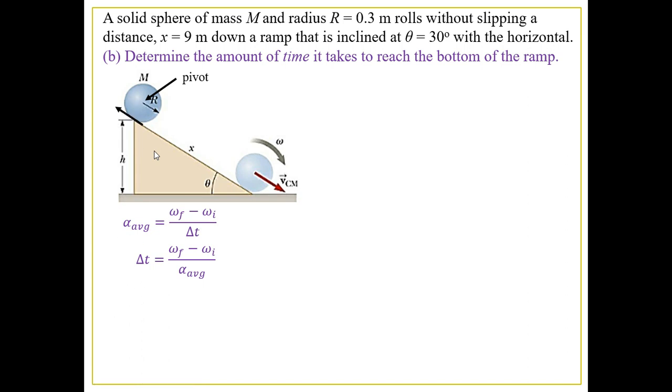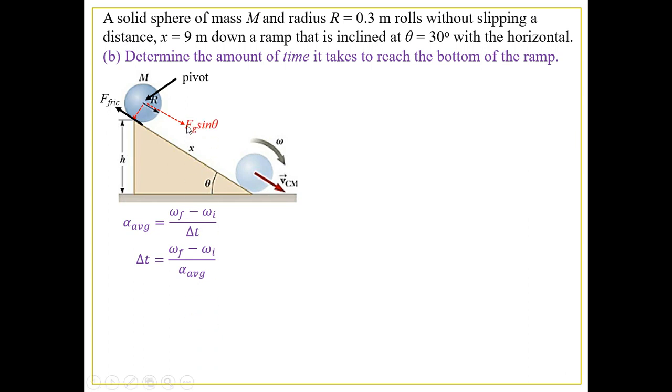If I use this as my pivot, I have to figure out what force is causing this rotation. The force that's causing this object, a solid sphere, to rotate is the force of friction, where my cursor is. That force of friction is a distance of r away, which is perpendicular to the pivot. All right, so there it is, it comes up on the screen. And I also have F_gx as well.